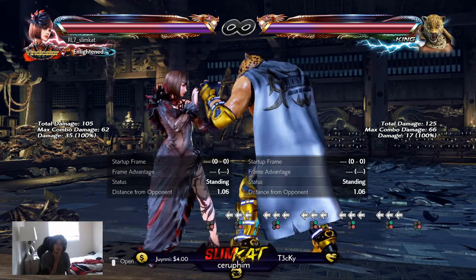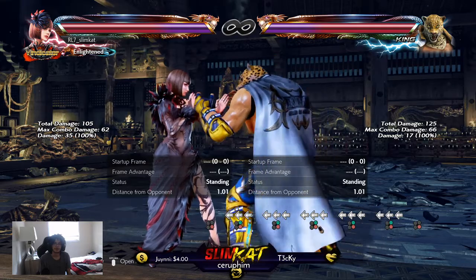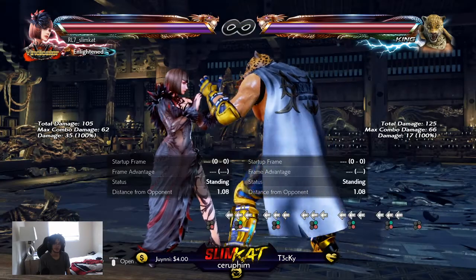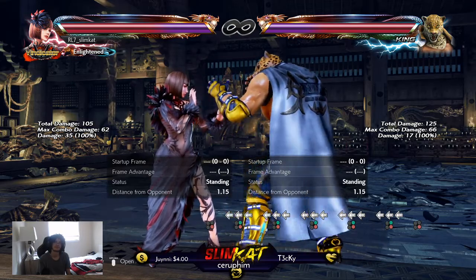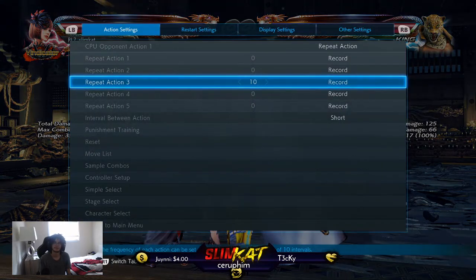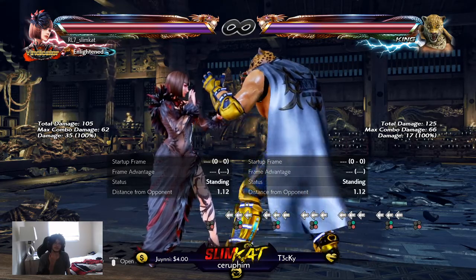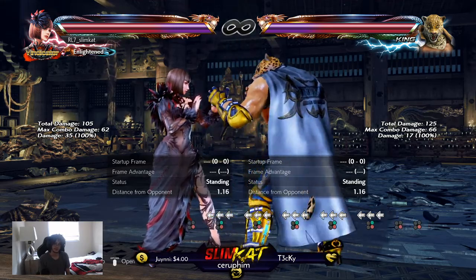Now, if the King player does a grab, on the other hand, the parry won't work, obviously. But there's a chance it might break the throw. There's a chance. So there's that, and then the other way is to sidestep. But again, you have to delay your sidestep. You can't just sidestep right away. You can't do this.